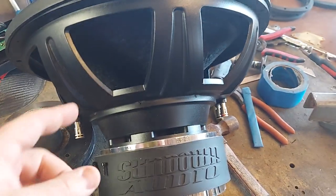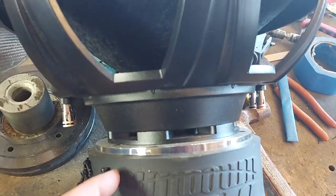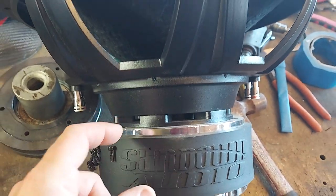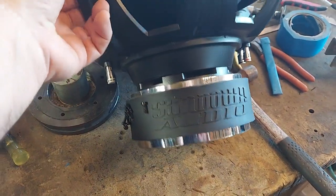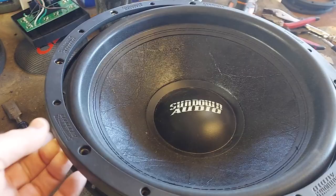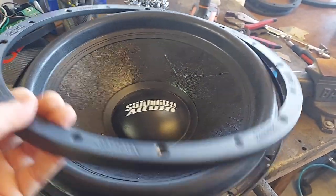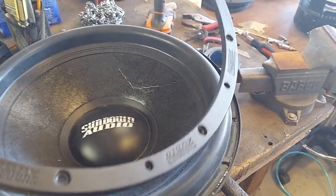You can see the frame they use — it's cast aluminum. They still use a spacer underneath, which looks like it's now made of aluminum instead of the plastic they used to use. They also added this thing — I prefer a regular wraparound gasket, but I guess this is something.